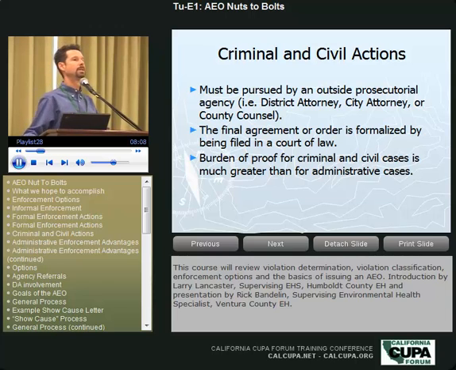With criminal, I think you have beyond a reasonable doubt. Civil, you have preponderance of the evidence. And then with your own administrative action, you basically just have to prove the violation existed, like a photograph showing whatever the violation is, enough to prove that the violation occurred. That's all you have to do. So the resources needed are a lot less.